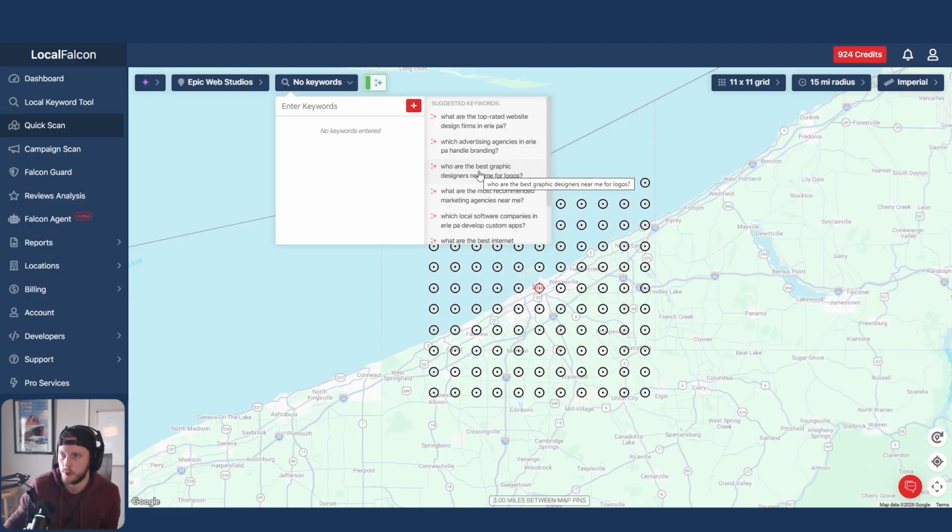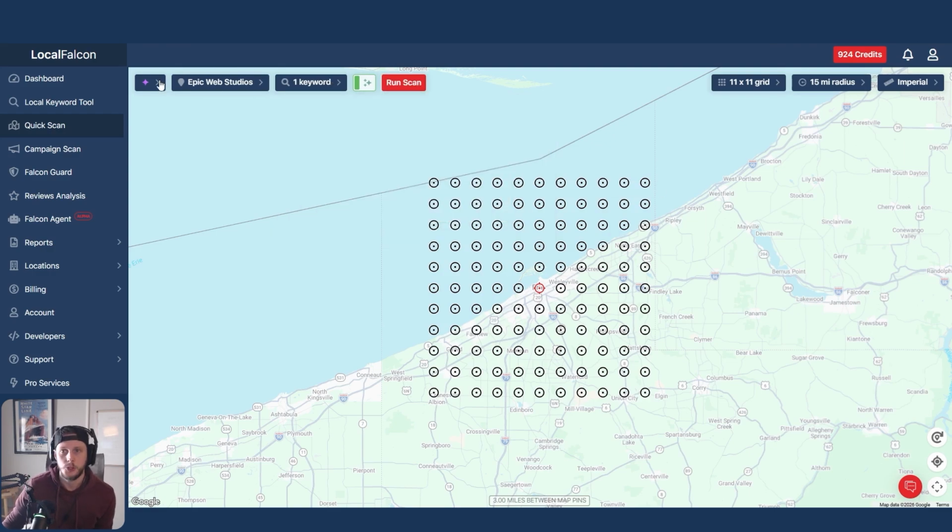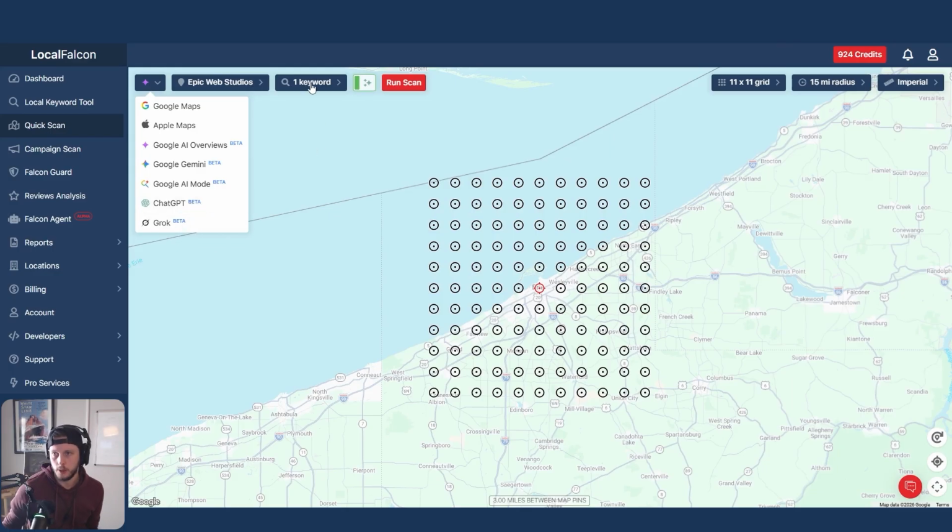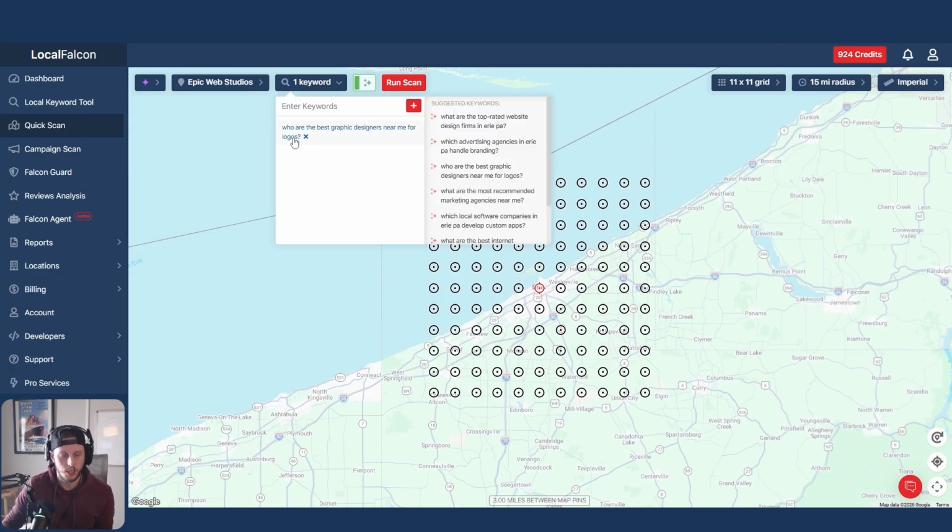For this example, it's suggesting that we check what are the top rated website design firms in Erie, PA. Who are the best graphic designers near me for logos, right? If you choose an AI platform, so AI overviews, Gemini, AI mode, ChatGPT, or Grok, you're going to want to have these longer form keywords in there for checking rankings.